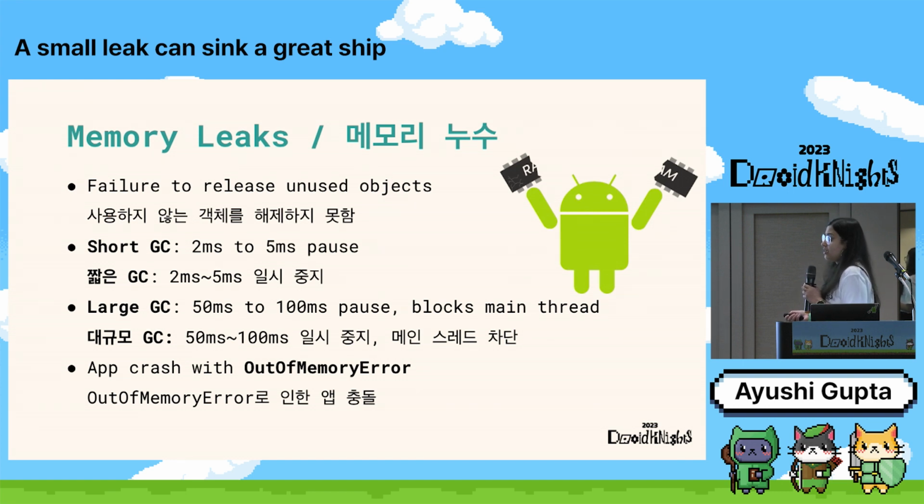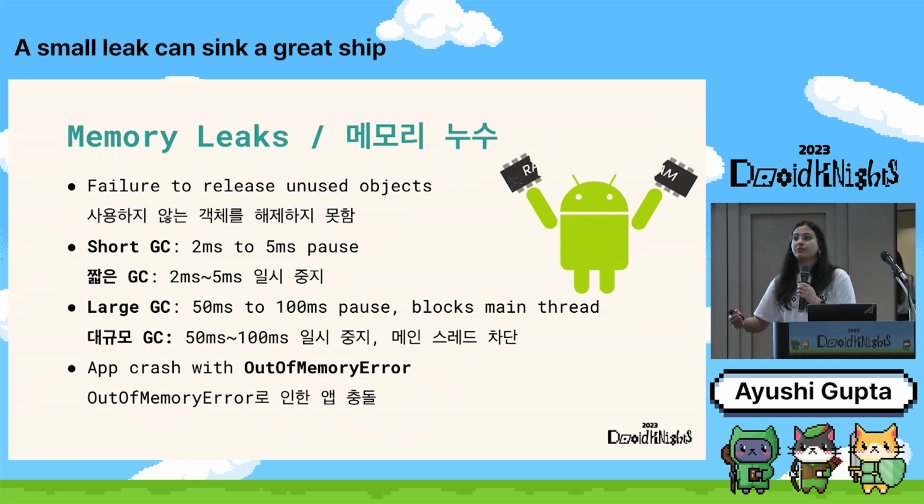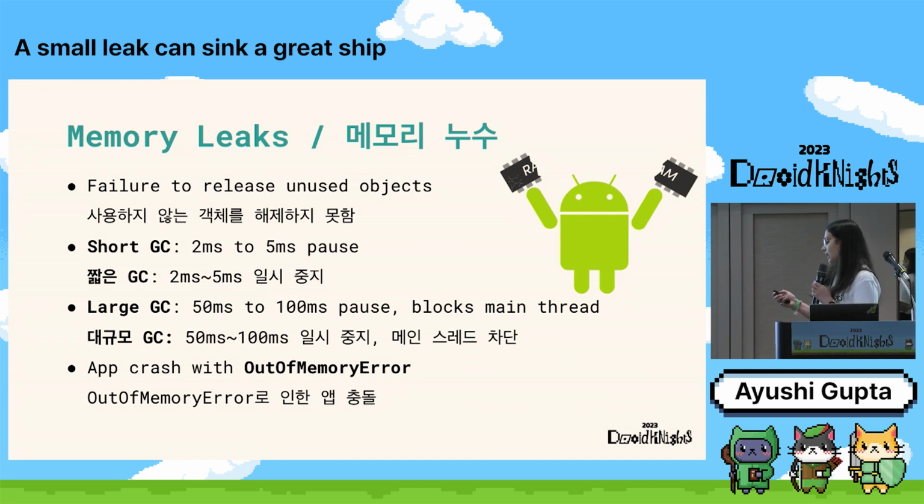And it will literally pause your app because it's going to block the main thread. And the pause is significant because it's 50 milliseconds to 100 milliseconds. During this point, your app seriously lags, and it almost becomes unusable. Even if this doesn't fix the problem, then the heap memory of your device will keep on increasing, and ultimately end in a situation where your app will terminate with an out-of-memory error.